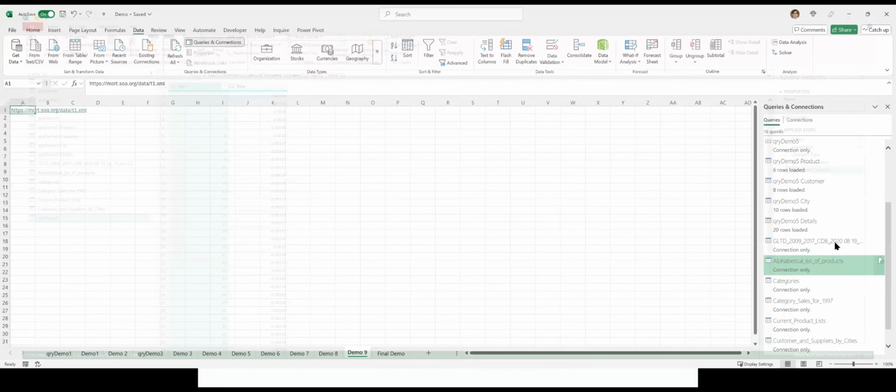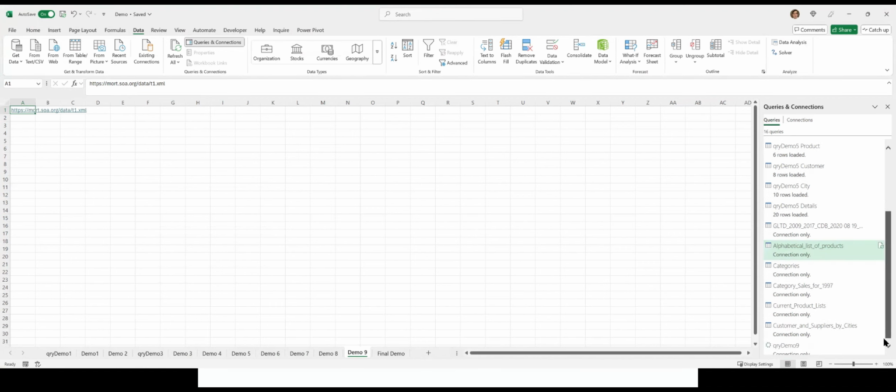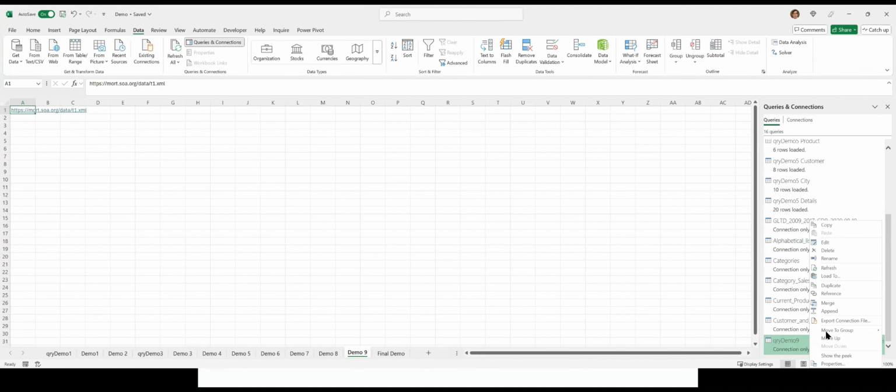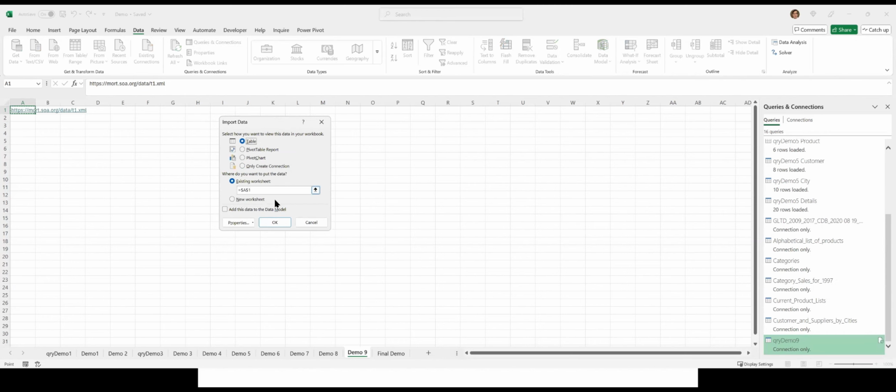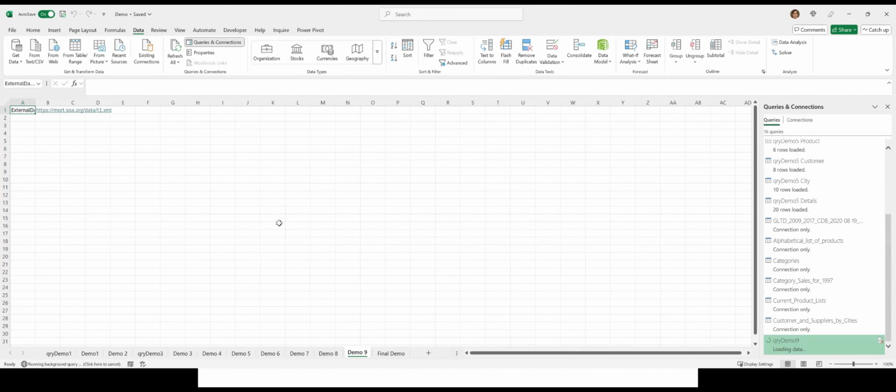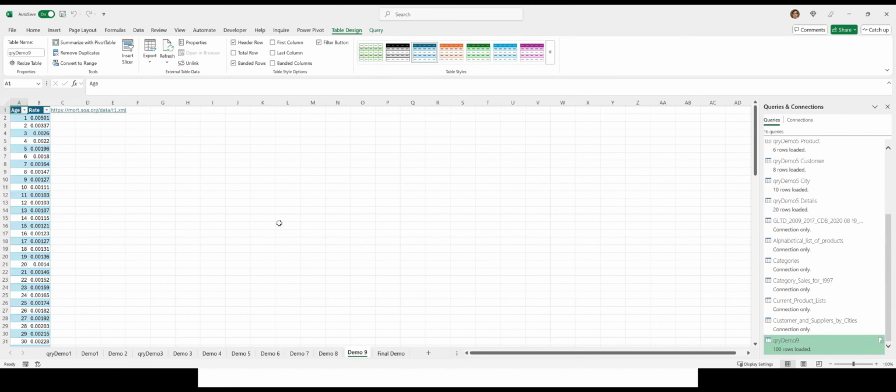This is the mortality table. And you see now we have the data loaded into Excel. This data is directly from the SOA website.